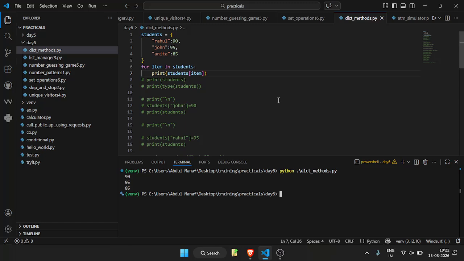For example, let's say it does an addition operation. def add, whatever name we can give, takes two items, a and b. To add, a plus b. Let's store it in a variable called c. Return c.